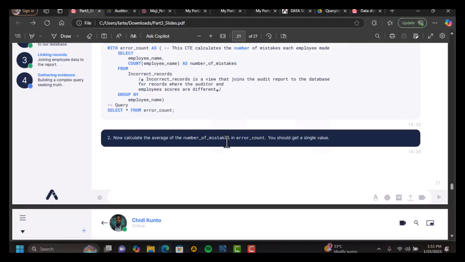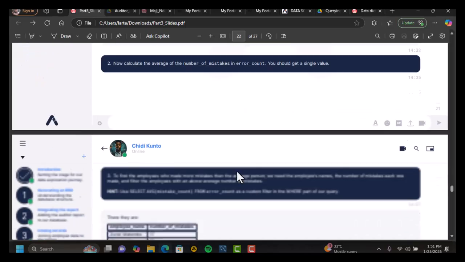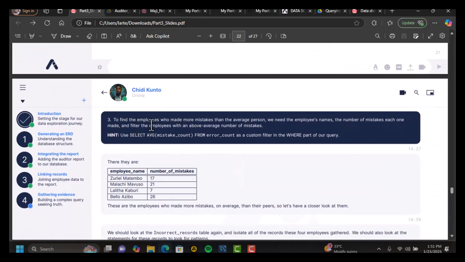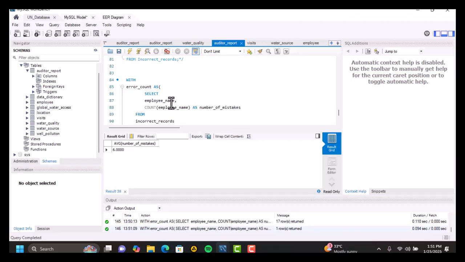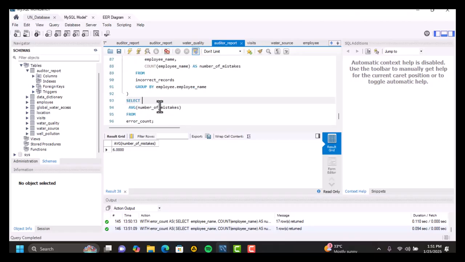So if we want to look for the employees who have more than this, then we select employee name where... we can't use the alias in where clause.